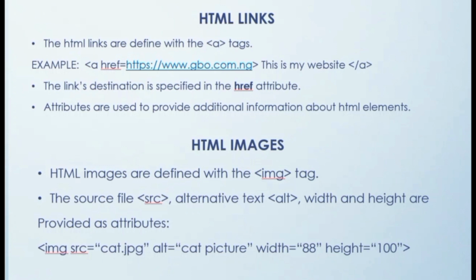So that is why it is important we put all these attributes when you are making use of your image tag. When you are making use of the image tag, do not forget your source file, which is src, which comes along with the img tag. Then use your alt, which is your alternative text. Then always put your width and the height of your image.